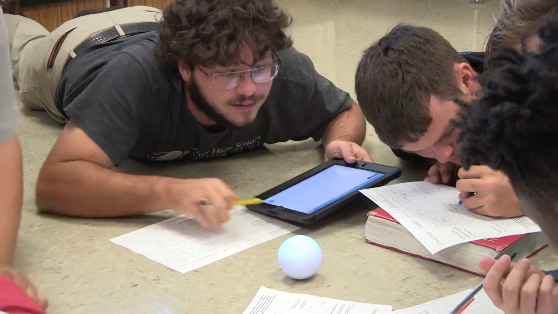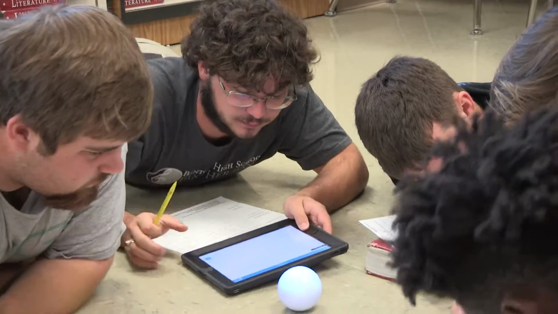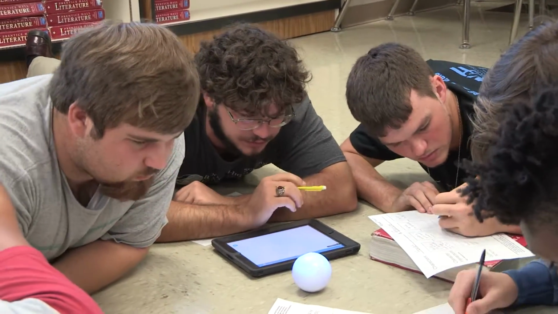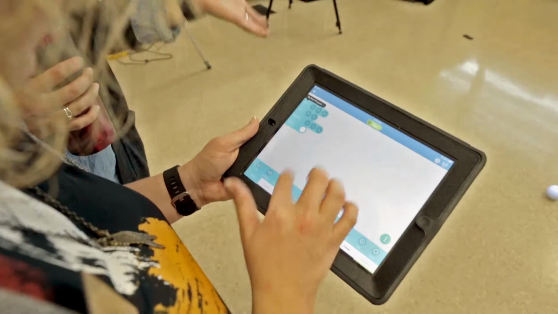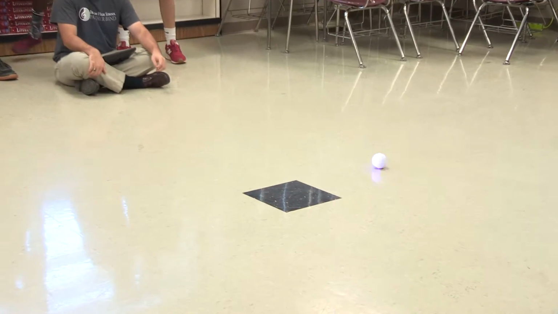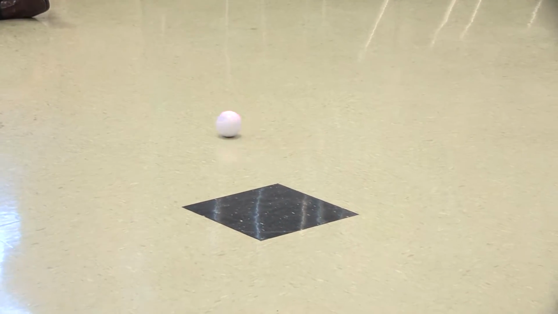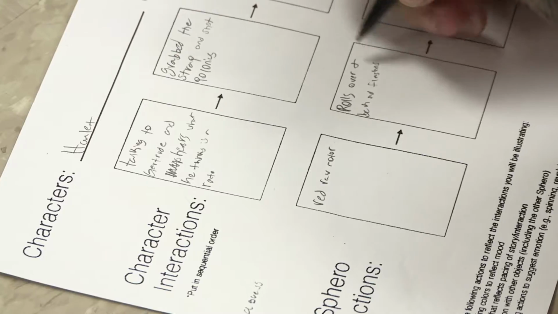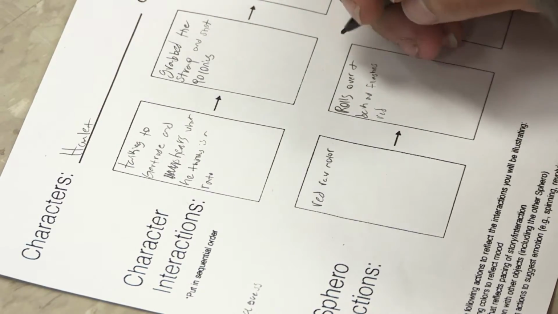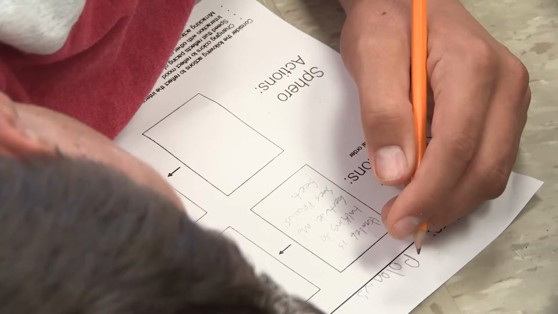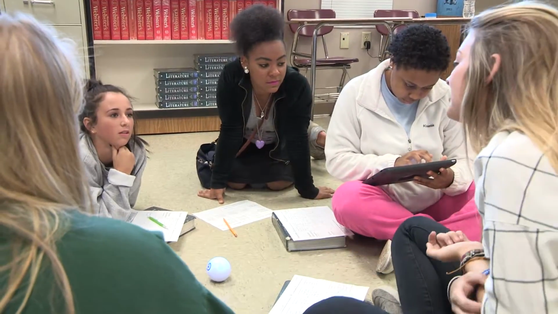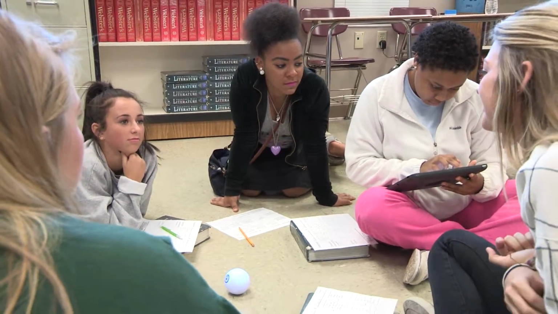In my class, we use a block-based coding app. It's the Sphero Spark app, and it's also free. And it allows them to drag and drop lines of code and then augment those lines of code so that they can kind of change them to fit the program they want to create. For me, that is where I want to draw the line, because I want the focus to be on the literature. So they're still getting that coding experience, even though it's not a full, I'm writing lines of code in a programming class experience. They're still seeing that that computational thinking can be applied to literature and to other content areas.